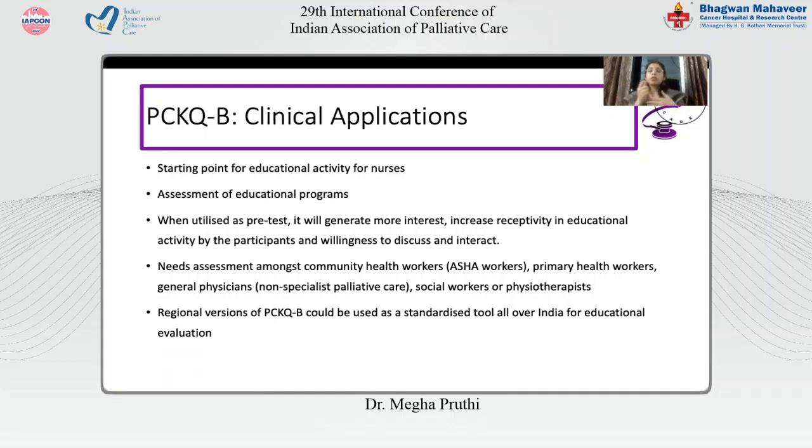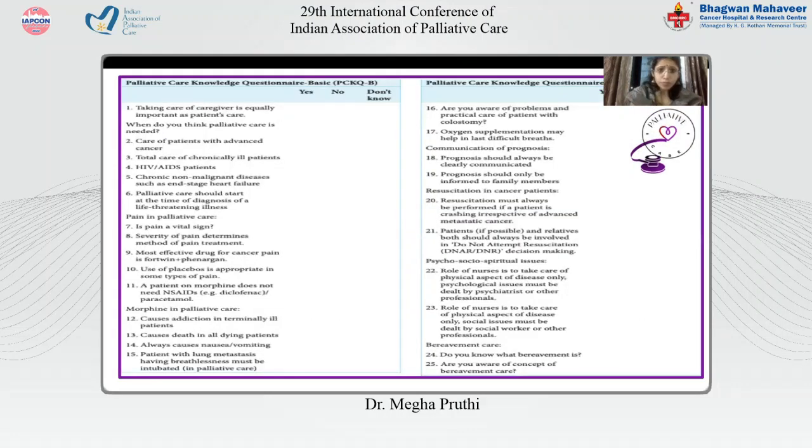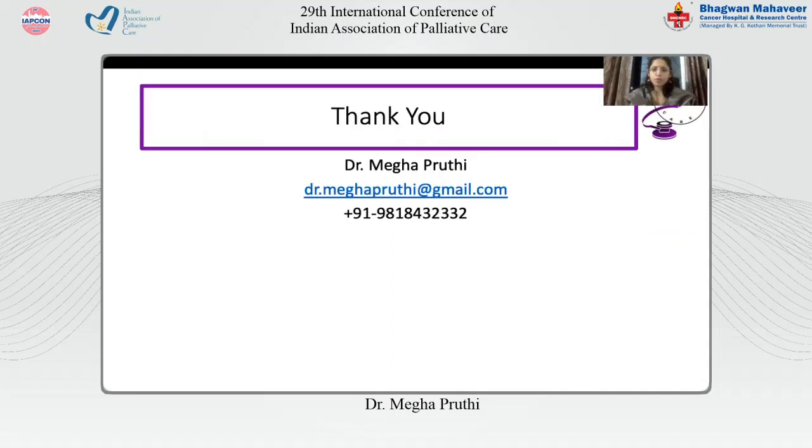So I think it will intrigue them to think about various aspects of palliative care. It can even be used for ASHA workers, social workers, and physiotherapists in the palliative care team. And maybe we can have some regional versions to be used across India. This is the tool. It consists of around 11 domains and 25 questions. Thank you so much.